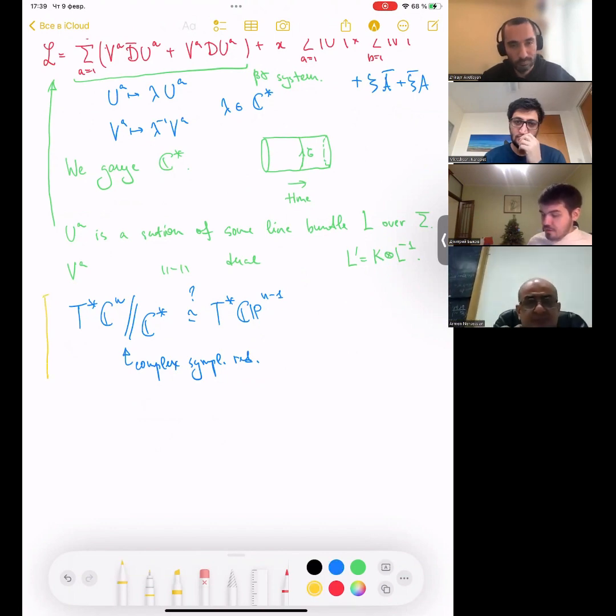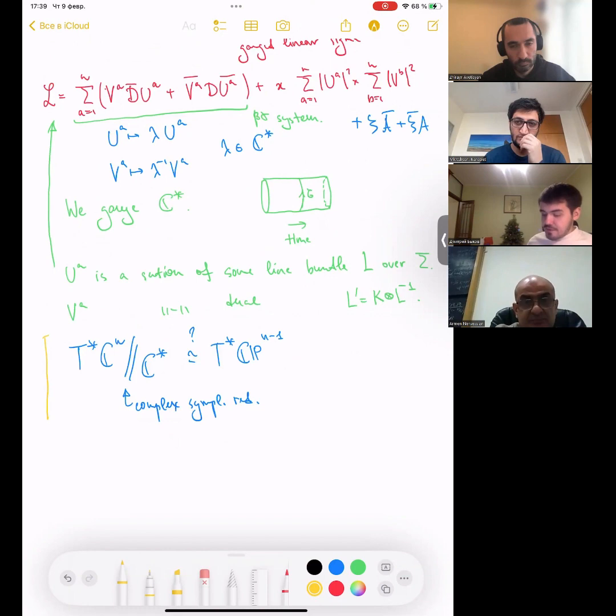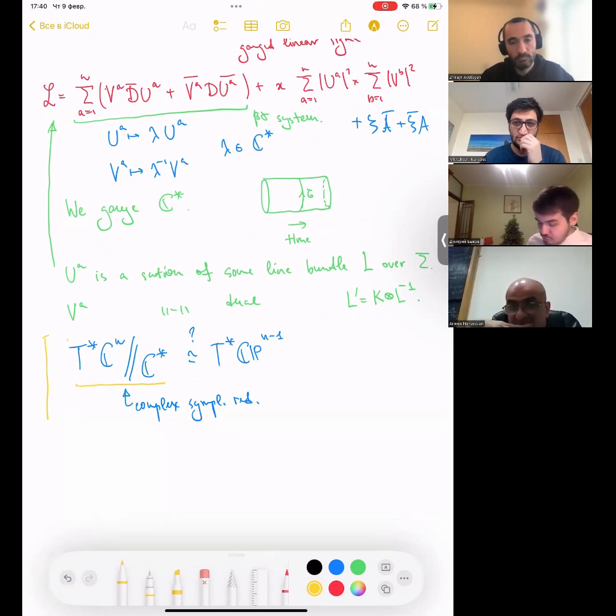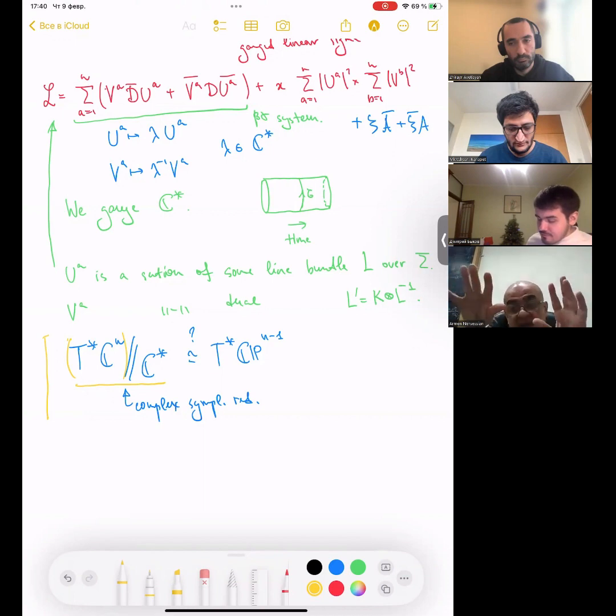So I'm saying that at face value, I have this quotient, T star C^n by C star, complex symplectic reduction. Now, the question is, is this equivalent to T star of CP^(N-1)? I'm saying this is almost equivalent, but on the one hand this is symplectic reduction, on the other hand this is like a GIT quotient, right? You should add some additional constraint. Yeah, and you will get T star CP^N with twisted symplectic structure. Well, I don't know why you want twisted, but twisted symplectic structure is canonical plus external magnetic field.